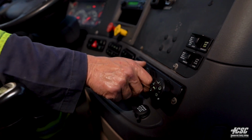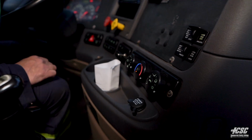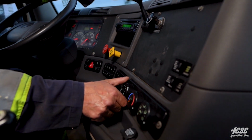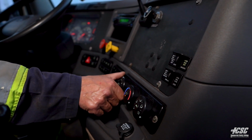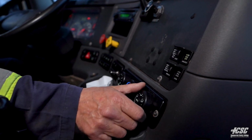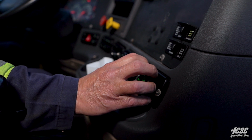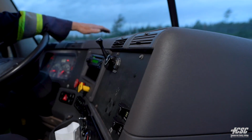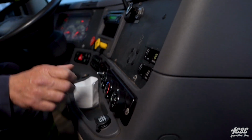We're going to make sure that our defrost works. One of the most important things is our defrost. We're going to try defrost on all the different speeds. It works on all different speeds. We're going to try the heat coming out the dash, out the vents. Works out the vents. We're going to try it on the floor, and it comes out the floor.